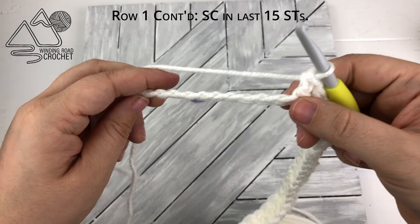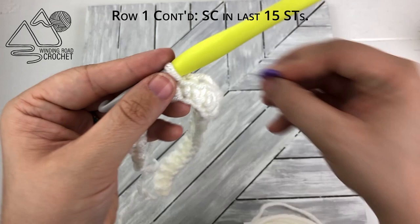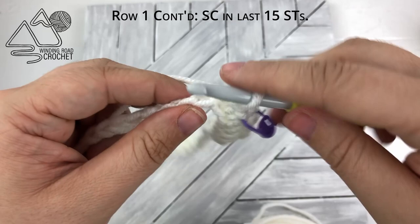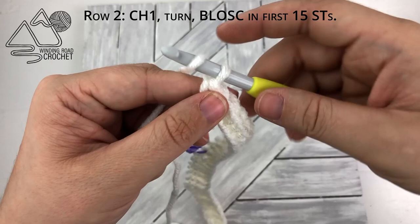After you have those stitches worked, you will have 15 chains left. In those 15 chains, we're simply going to single crochet into each chain. I'm going to use my stitch marker and mark that first single crochet, because at this point this is going to be the brim of our hat. You'll see in the next row we'll start working this differently, but it's good to mark that point and then continue single crocheting until the end of the row.